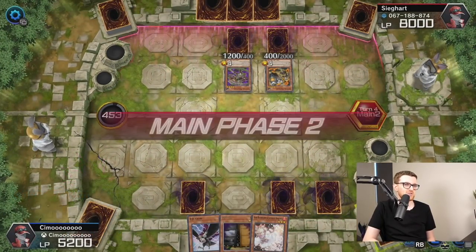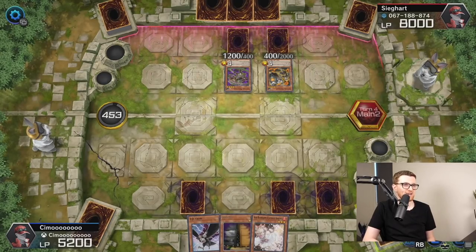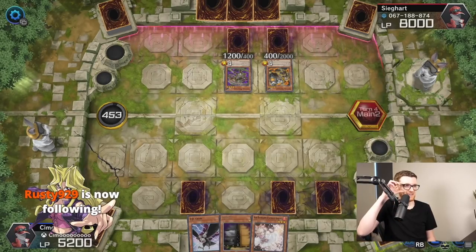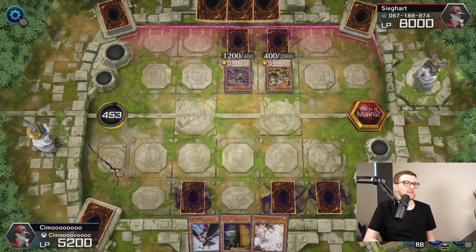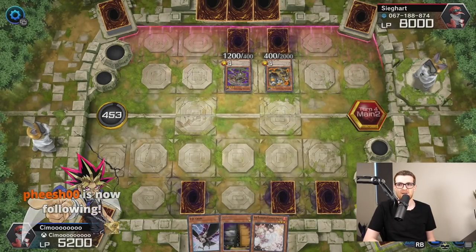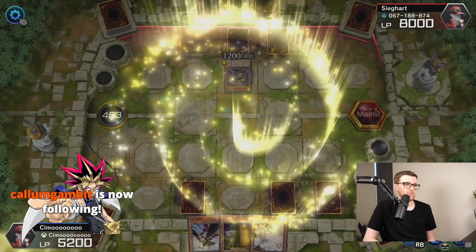Okay, please give me a starter. Let me see a Zoo, a Tanky, just something. I need something. Or they just take so long to do their turn that they just lose by timeout. Maybe stream sniping? I guess. Oh, here we go. They're finally making something. Okay.